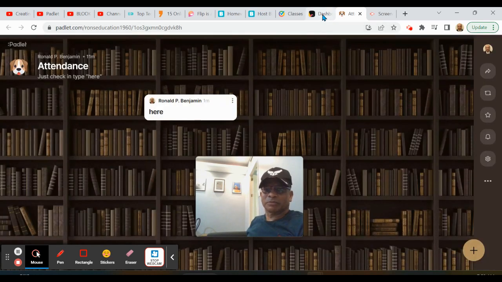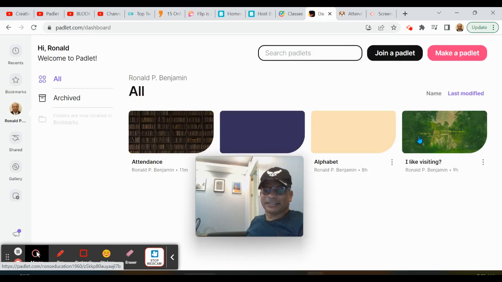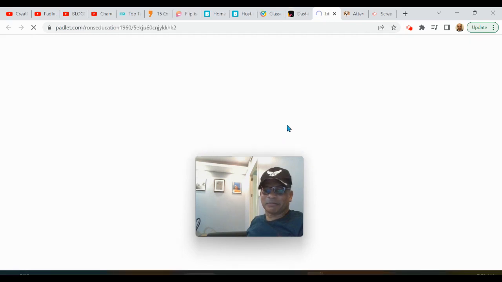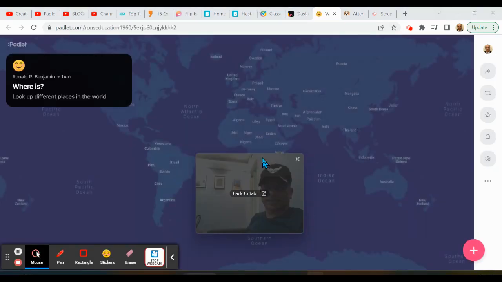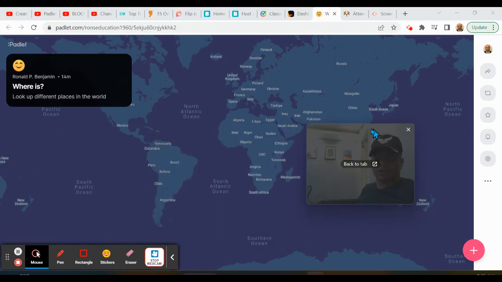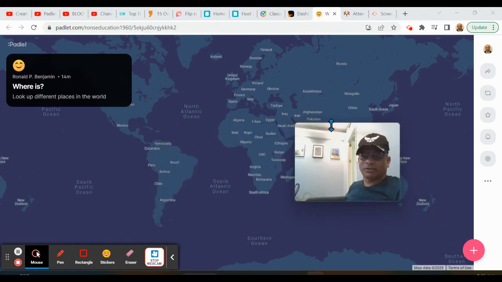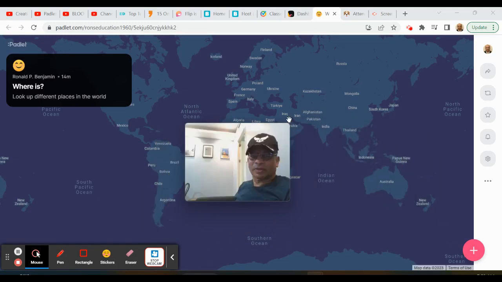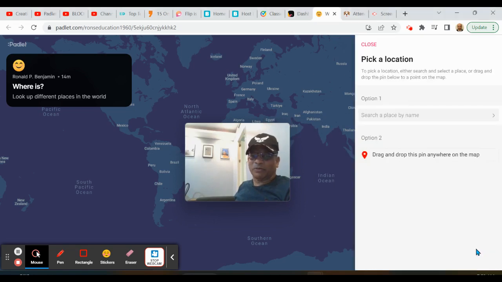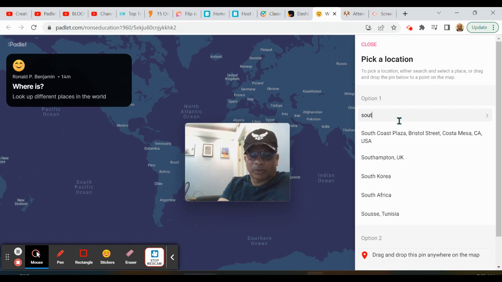Okay, so other Padlets I've made. Here's a map Padlet. If you're teaching geography, you have the option to use a map Padlet. Maybe you're having a session with your students and you're asking them to look up different places of the world. So you might ask a student, look up South Korea.